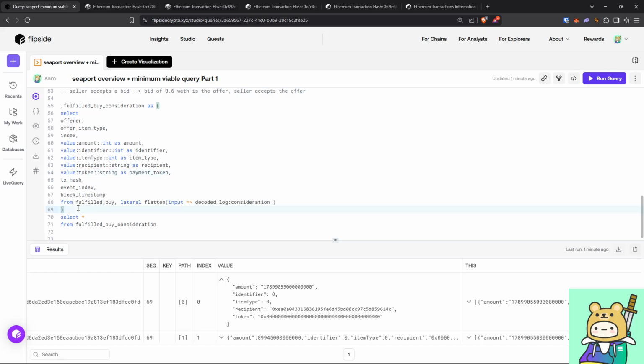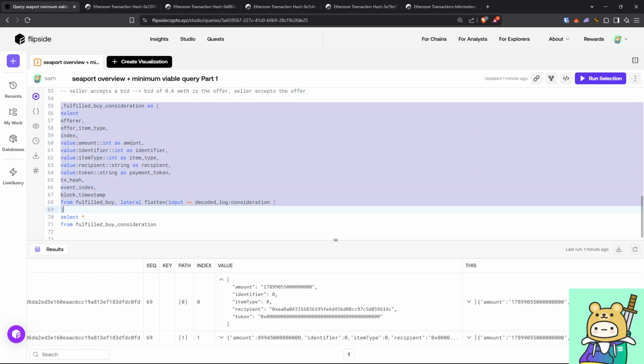Hang on, I lost my train of thought. What was I saying? Okay, if we don't care about how much amount goes to the royalty recipient or the platform fee recipient, we can just sum all the amounts here. So technically I can take this whole CTE and just sum the amount and tell me the token address.